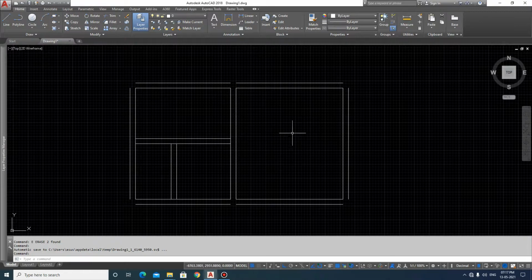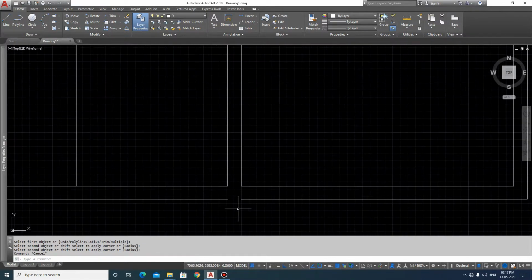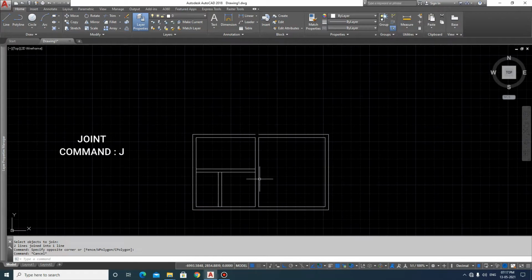Okay, now this is the hall, bedroom, bathroom. This is the kitchen. This is a small setup. Okay, now I'll join this corner by fillet. And here to join this line, use the join command J, select, that's all.